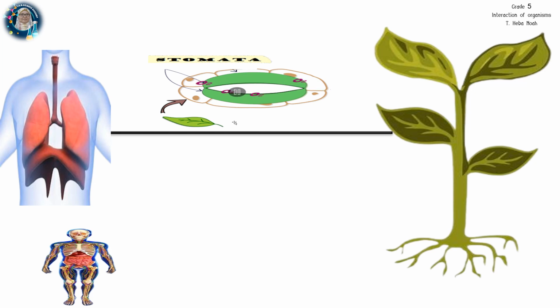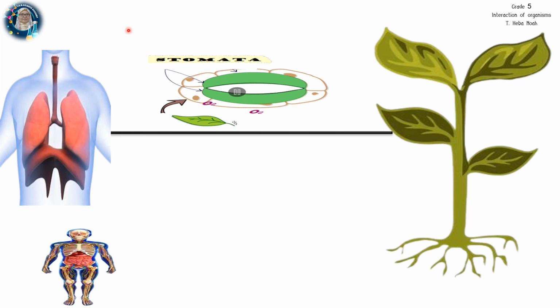عندنا leaves has openings called stomata. طيب الستوماتا دي work as our respiratory system. احنا عارفين الستوماتا through it oxygen gets out as an outcome of photosynthesis process and carbon dioxide gets in في exchanging of gases. During photosynthesis carbon dioxide gets in and oxygen gets out and excess of water vapor gets out through stomata.